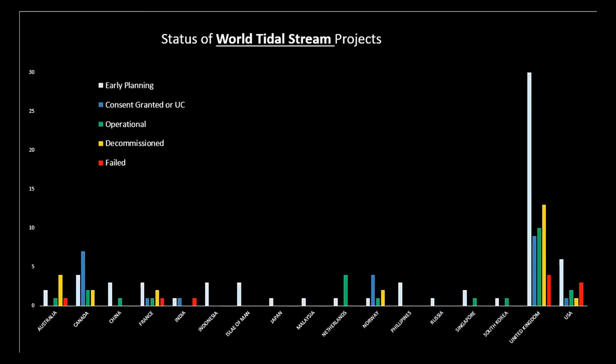Then when you look at the status, you see most of that UK boom is still in the concept phase, but some of it's coming through and some of it's functional, and a lot of it's being decommissioned, again, because that's where the big test centre is. So Canada's really got their projects starting to move now, starting to build them. The Netherlands got a lot of successful projects. I think most of these are like dikes. So the Netherlands has been mucking around with dikes and stuff for ages, so a few of these probably fall into the tidal energy zone now.